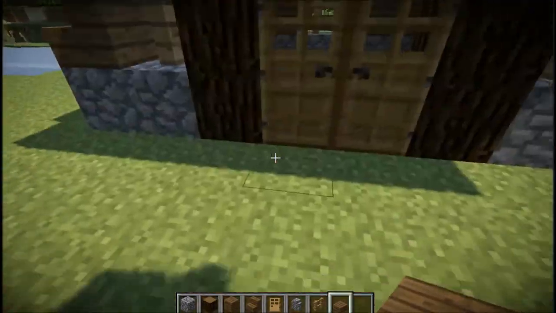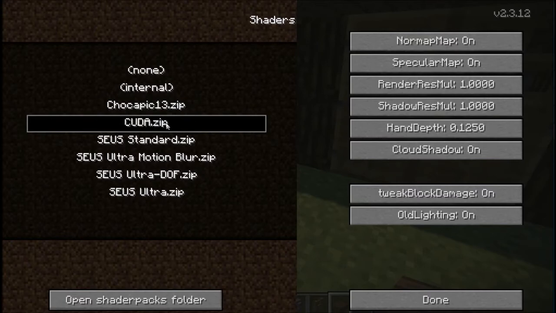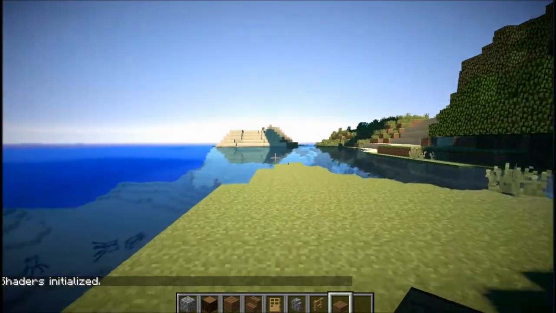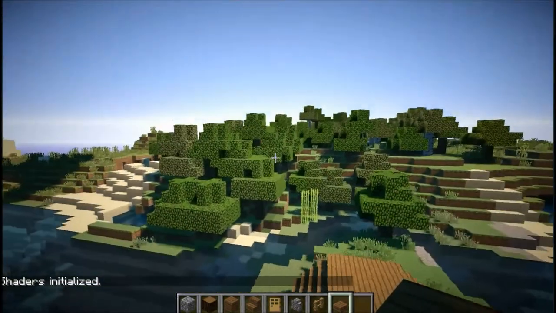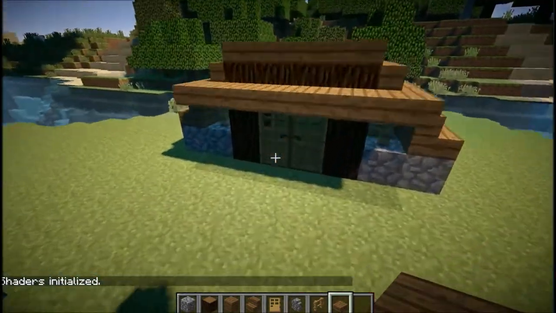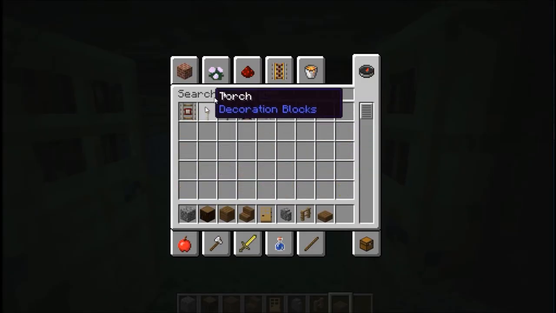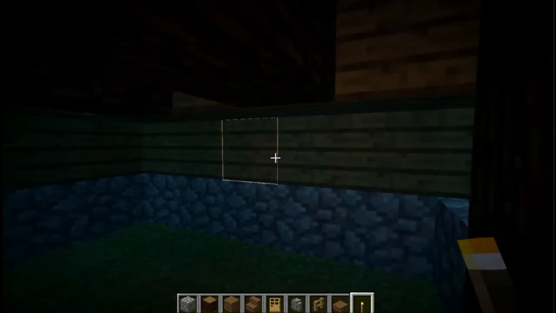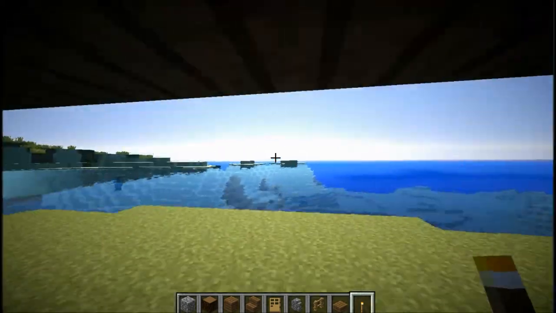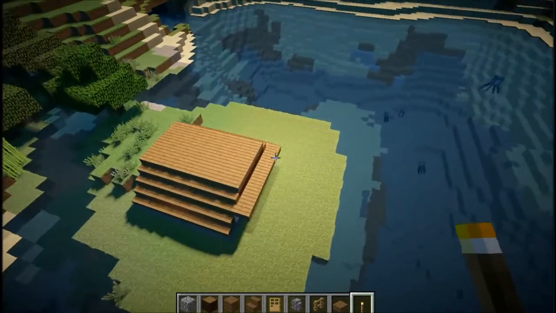Shaders look amazing. Oh, by the way, I found this really nice shaders pack. Cuba is what I really love. And look at the water. It's amazing. The Cuba shaders. It's really dark though, so then you're gonna need a torch. Ooh, there we go. Okay. Whoa, really, really dark. But I like it.